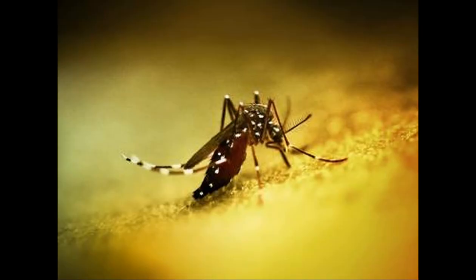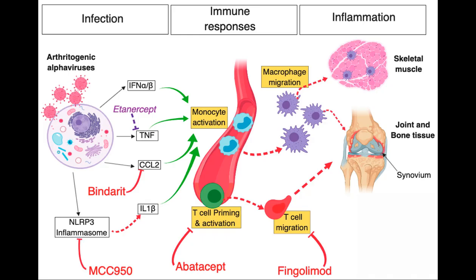Cause and risk factor of alphaviruses. Alphaviruses are arthropod-borne viruses, typically spread through the bites of infected mosquitoes, such as the Aedes or Culex species. This mode of transmission identifies regions with high mosquito populations as high-risk areas, especially where standing water provides breeding grounds. Climate change has expanded the geographical range of these vectors, increasing the risk of alphavirus spread.